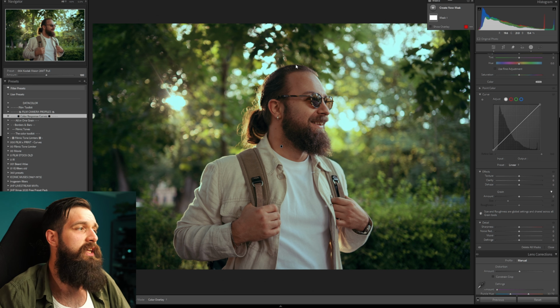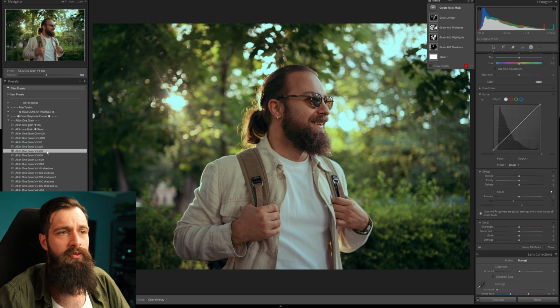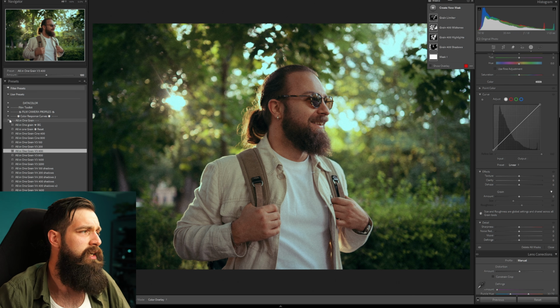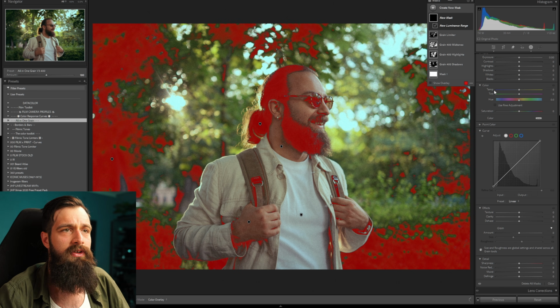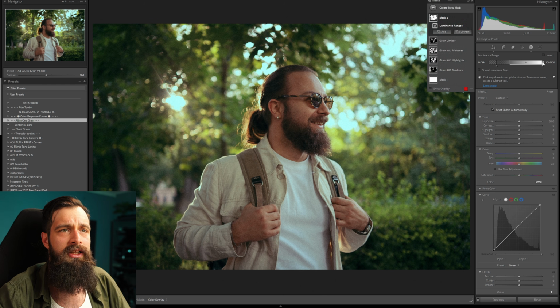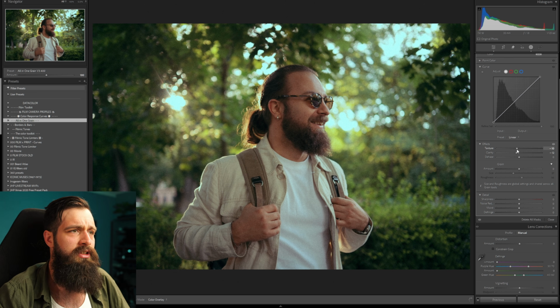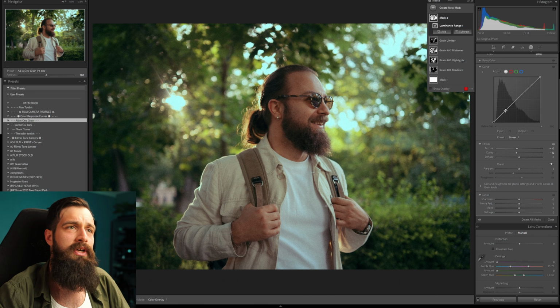The photo itself does need a few more things like a bit of grain, and I'm gonna apply my all-in-one grain preset, and you can see how it created a few masks to apply different amounts of grain to different areas of the photo based on luminosity. And I'm also going to quickly create another luminosity based mask. With this one, I'm going to target the midtones, and in here I'm gonna push my clarity and texture to the left to give the photo just a bit of bloom.